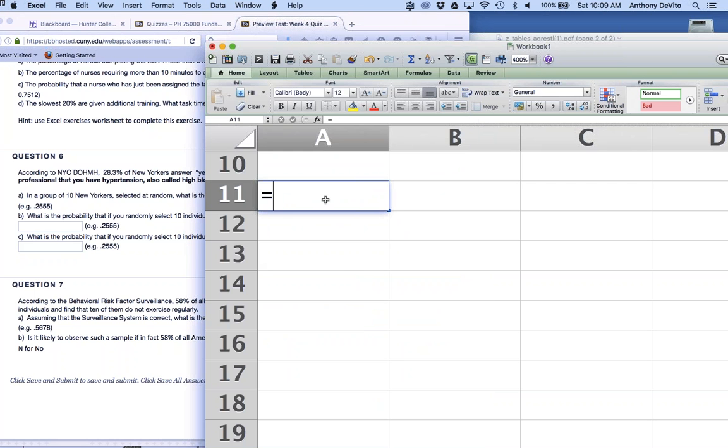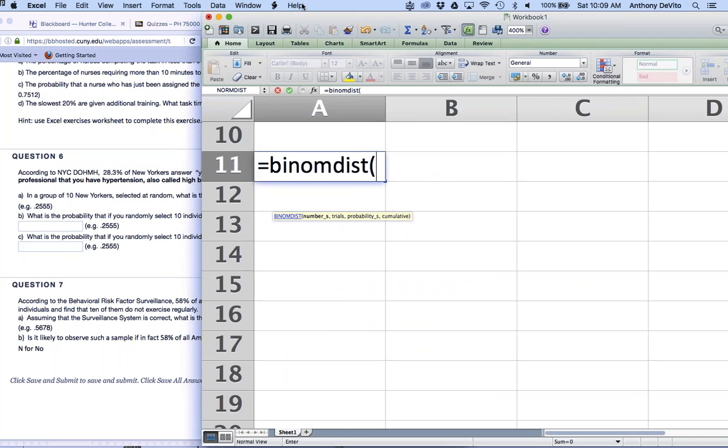I'm going to use something in Excel called BINOMDIST. In most versions of Excel you'll come across binom.dist, or just binomdist. They're really the same function for the most part. I'm used to doing this old school, so I tend to use binomdist. Again, Excel helps us out and tells us what it's interested in. It's interested in the number of successes. The number of trials is the number of people that you picked at random, which is 10.